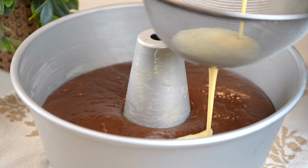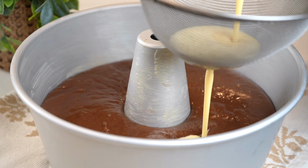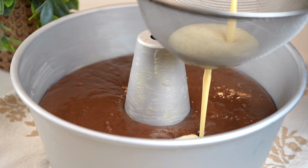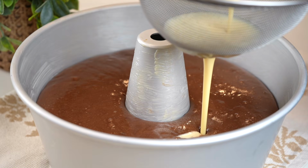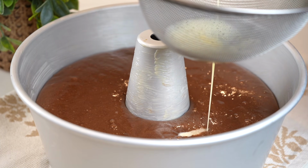And a little bit of science here, it's because of the difference in the density that the flan mixture is going to go to the bottom and the cake batter is going to rise to the top. Now the sieve is not only going to catch any of that egg that has not blended well, but it's also going to remove any of the air bubbles that may have got trapped while we were mixing the flan.